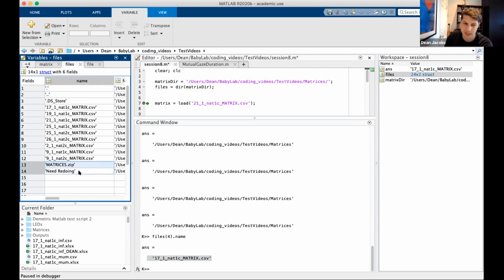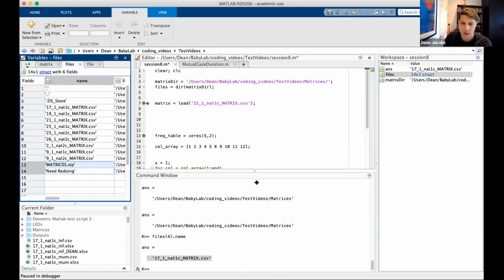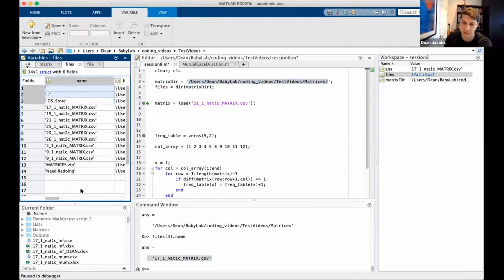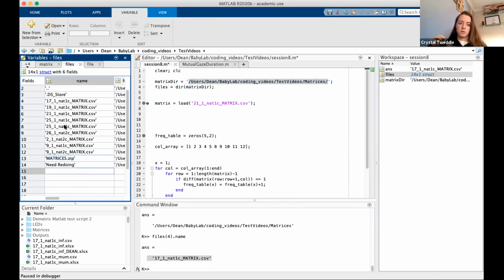When we use this directory function, currently we're pulling in everything from this matrices folder, and that includes hidden files, and these are all hidden files, plus some other things I've got. But we just want to put in our matrix. Yours needs redoing, yeah.